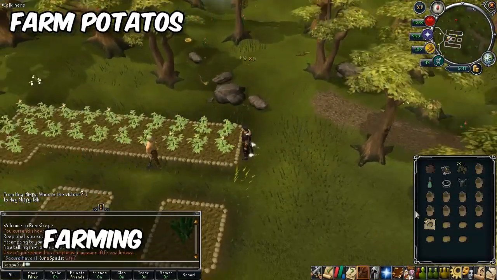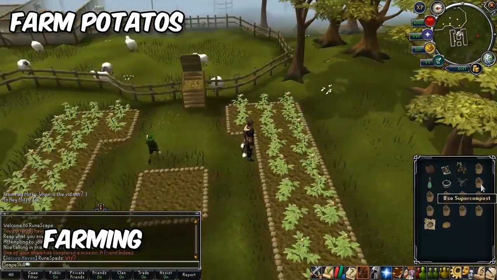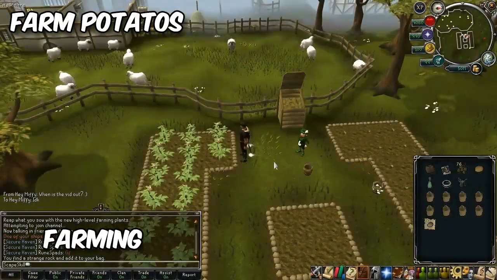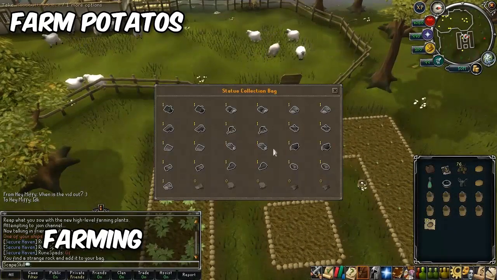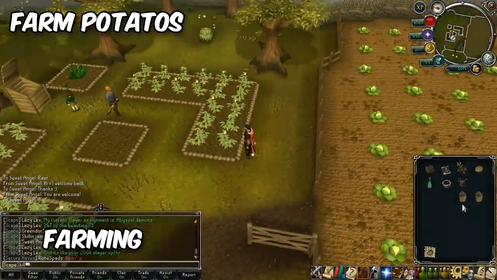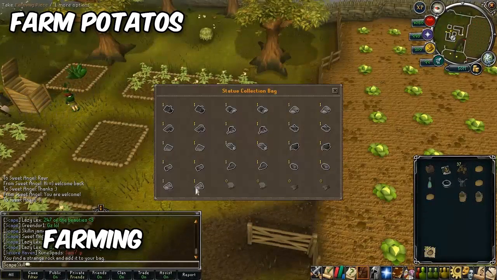I think in 2 or 3 trips I yielded about 300 potatoes, which is pretty much 300 chances of getting the rock. So simply buy some potato seeds. I like to use super compost too, just so it might stop them from becoming diseased, but no, just plant them and come back sometime later and then just harvest it, and you should find you get the rocks fairly fast.